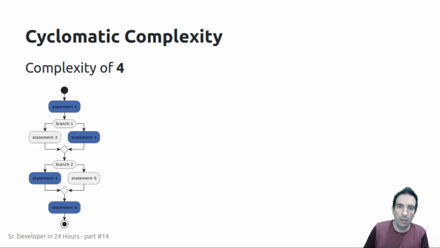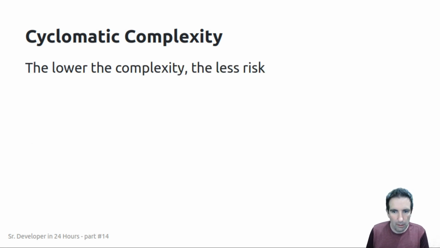And of course, to fully be able to calculate this, we have to have a good understanding of the code, make sure that they're truly independent, and so on. There is tooling that will help us calculate this so that we don't have to calculate it on our own. But it is important for us to at least have a basic understanding of how it is measured and how we can use this to manage the complexity of our code so that it doesn't get out of hand.